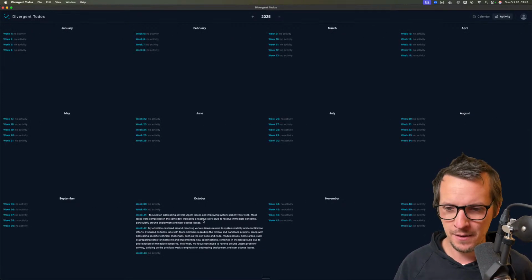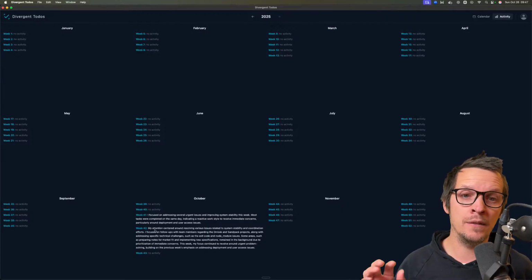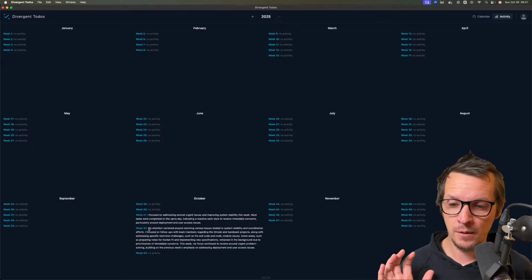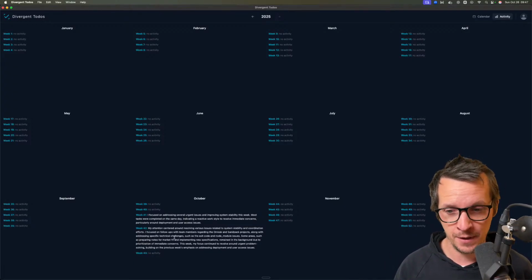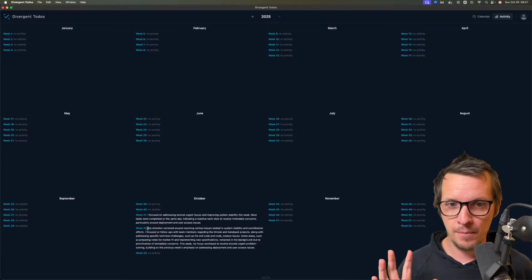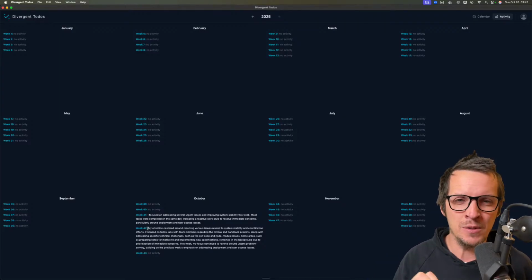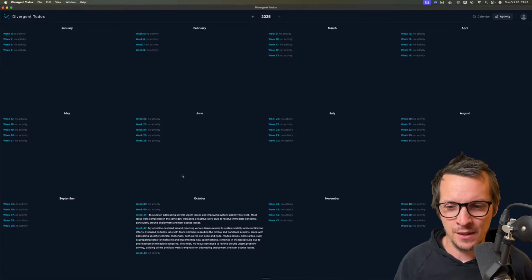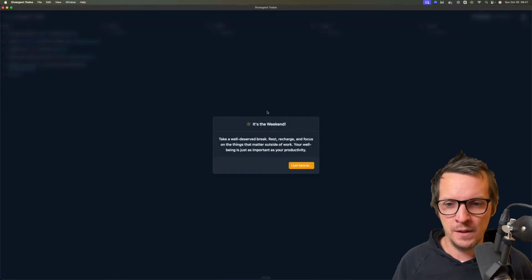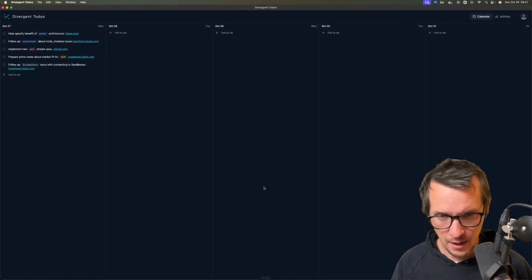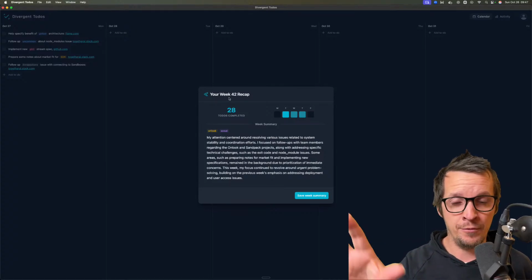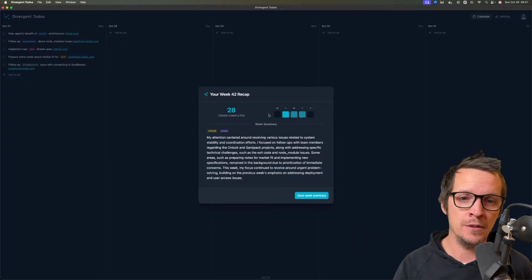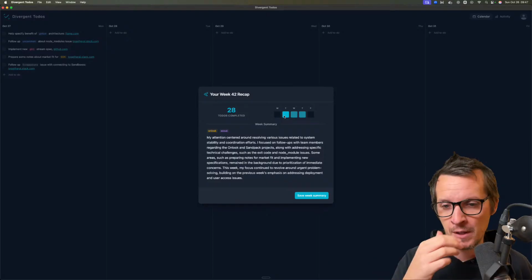Anyways, so the thing is, it's doing this summary thing. If I hit tab here, you can see that every weekend there's a batch process going to OpenAI where it creates this summary of the week, and you can use this for many different things. But then I also generated this summary, which was supposed to be an engaging thing. So when you open it on Monday morning, let's see, I can trigger it here. You get this recap of your previous week. It just shows you how many to-dos you completed, the heat map of that week.